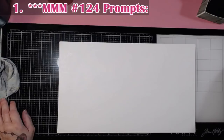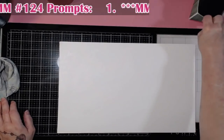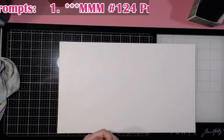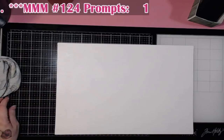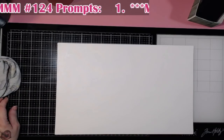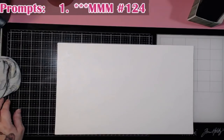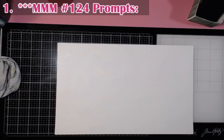I'm going to set the timer for 15 minutes per prompt. So these are the prompts, or these cards. And I'll pick one, and then you've got 15 minutes to put down what you want to put down, as far as it'll tell you what we're going to basically put down. For the most part, the only decision you'll have to make is what color you use. And even sometimes that's chosen for us depending on what card we pick. So you don't have to think about anything, which is the nice part.